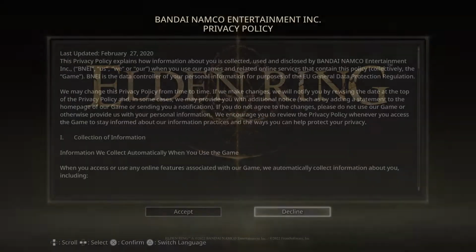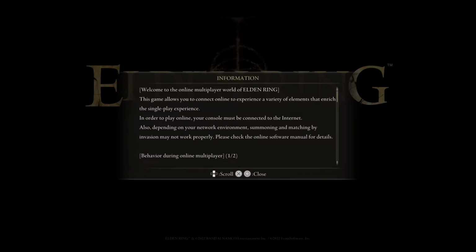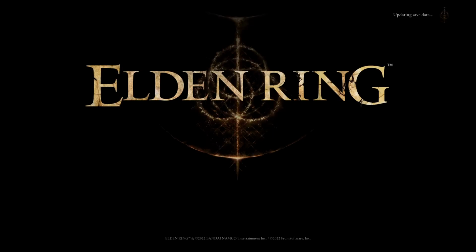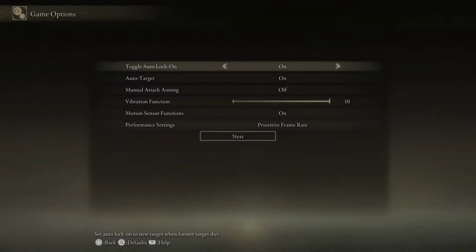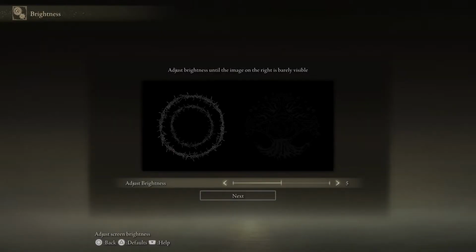Alright, we gotta accept all the normal stuff. Let's try to get through that quick. Don't wanna waste too much time, wanna get into the game. Let's see. Okay, yeah, we'll probably end up playing online. I'm not worried about that, so we will let that go. Okay, I'm gonna go with the defaults right now, and then I'll adjust as we get used to playing the game. So let's just go ahead and get next.